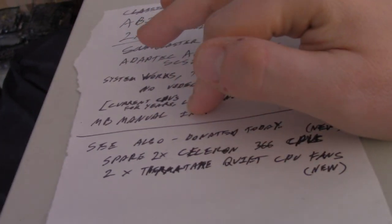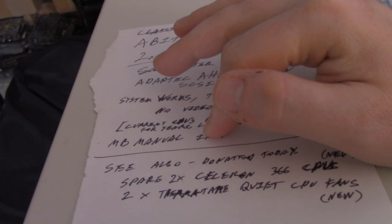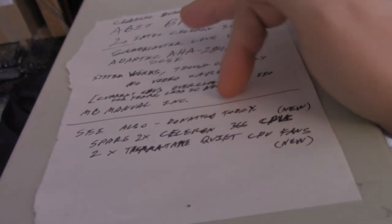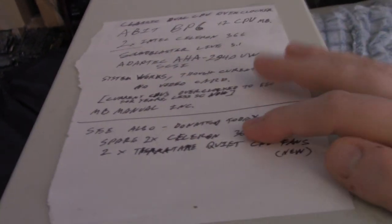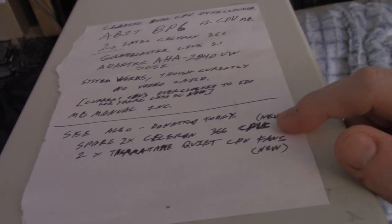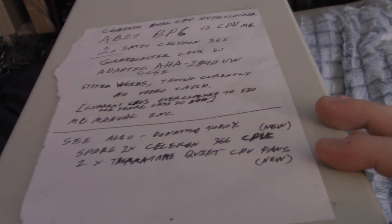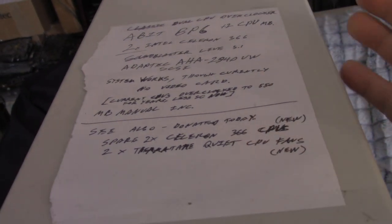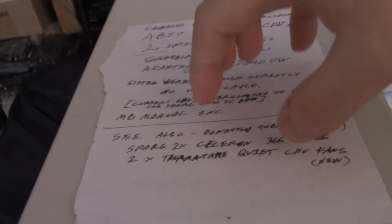Motherboard manual included. I think it was included. I don't know what I did with it. It's around here somewhere. See also, he donated other things too. I picked this up at a swap meet where people donate things. So he donated some other CPUs, which I think I picked those up. I don't quite remember. But anyways, that's the original specs when I grabbed this machine.